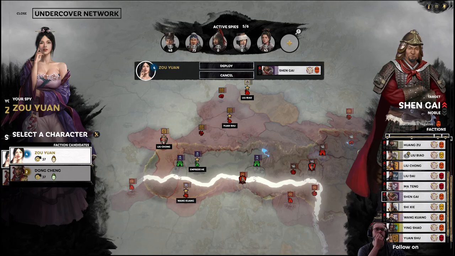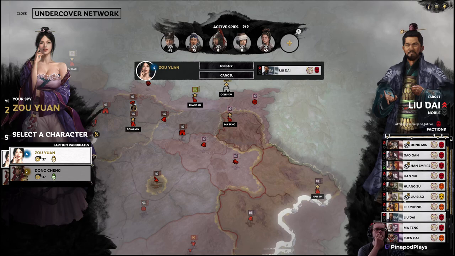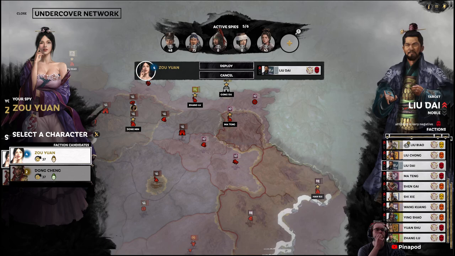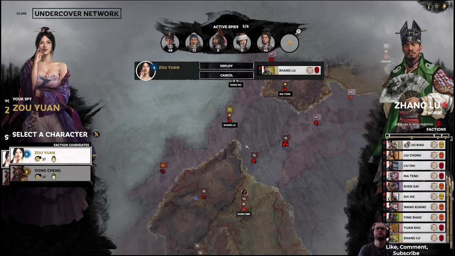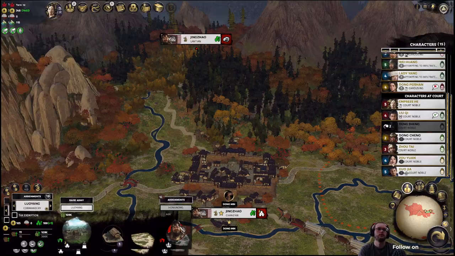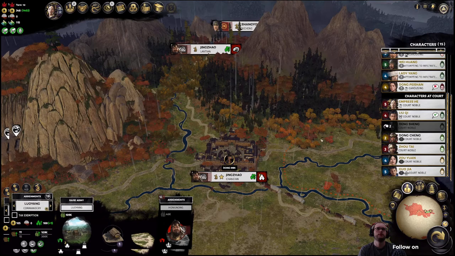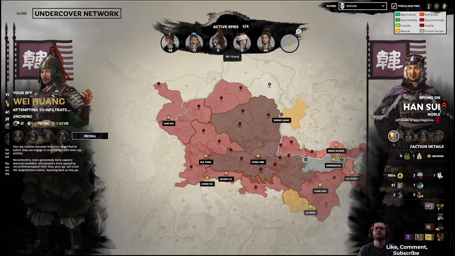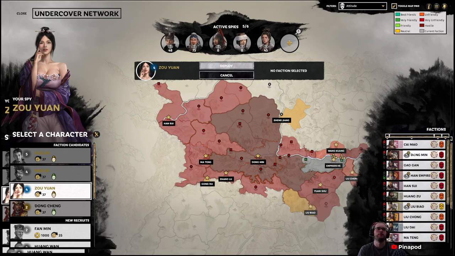Shanghai. Liu Dai. Liu Chong, Liu Zhangzhu. Gao Gan, maybe? I'll come in contact with the bandits then, won't I? Do Zhang Lu, maybe. See, I can see Zhen Zhang there. Oh, sorry. Someone's going to Han Sui, aren't they? Han Sui didn't work. We'll send Zouan of Dansu instead.